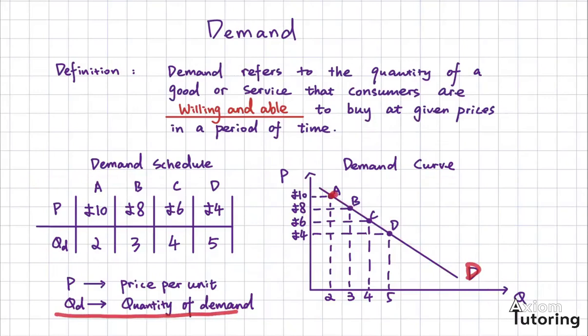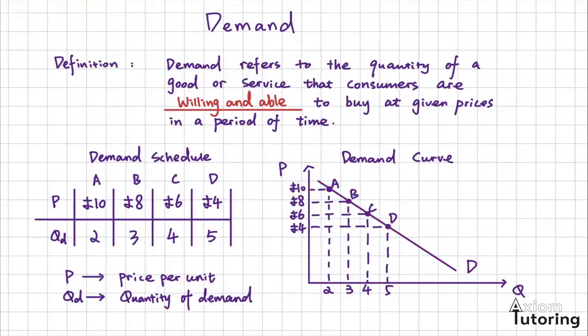It is important to separate demand from quantity demanded or quantity of demand. Quantity demanded refers to a single point along the demand curve, the exact amount consumers would purchase at particular prices. For example, if the price is £10, consumers may demand 2 units. This is a single quantity of demand or quantity demanded, not the entire demand curve, which actually consists of numerous points and numerous price and corresponding quantity of demand combinations. This distinction matters later when we talk about movements versus shifts.